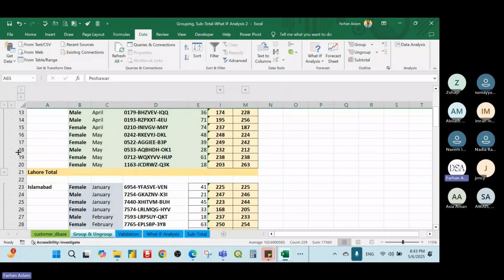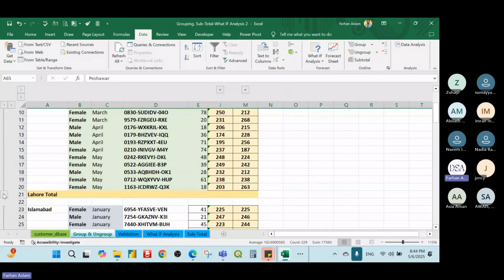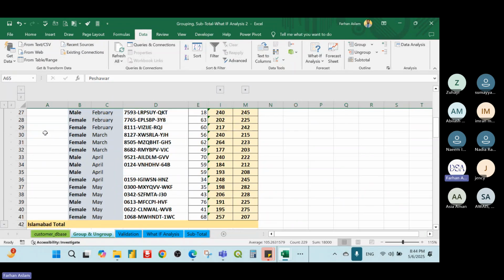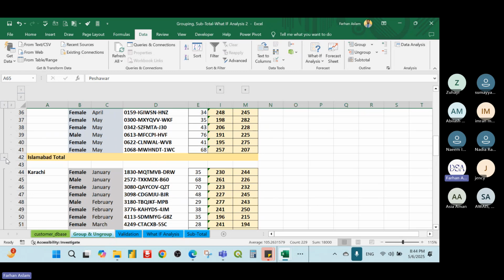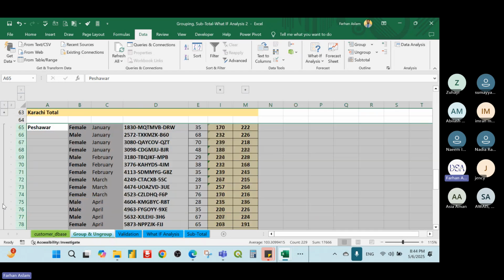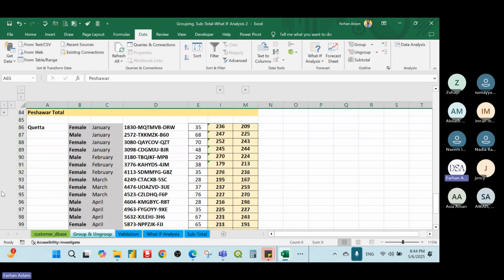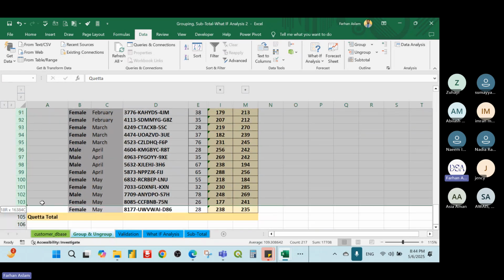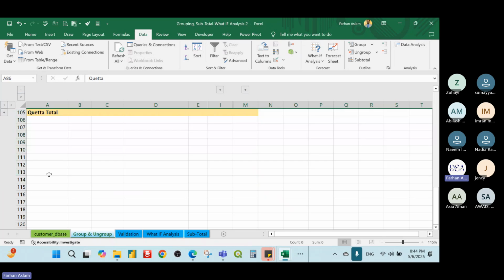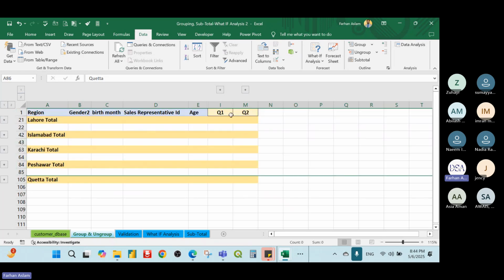Similarly, if I want to hide data of Lahore, I am left with only Lahore total and all the information is hidden. Similarly, if I click on Islamabad, all the information is hidden. And similarly Karachi, and Peshawar and Quetta are left. We could not group Quetta, I think, so let me hide this one as well. And Quetta is also hidden. So 5 rows, 2 columns, there is no information.